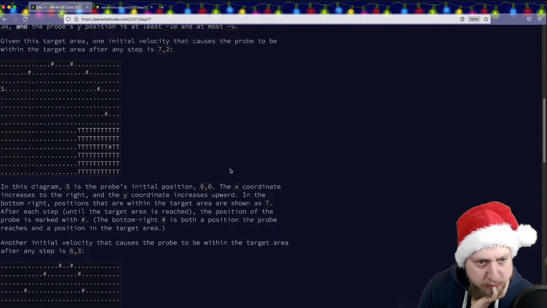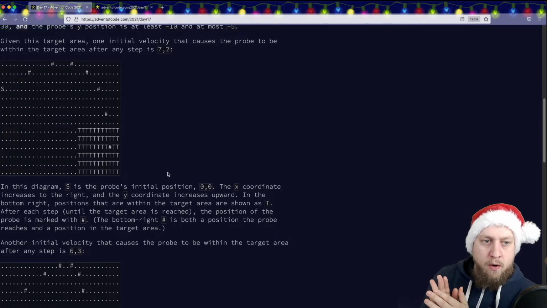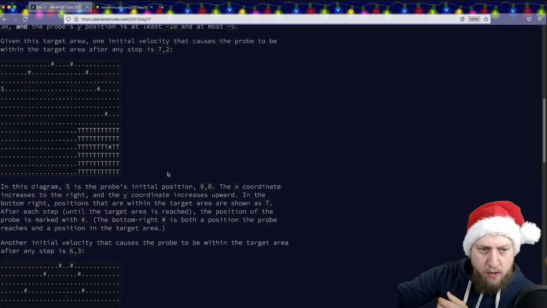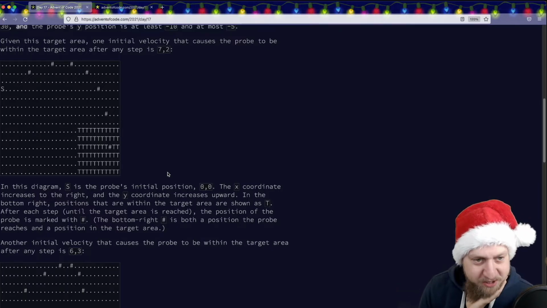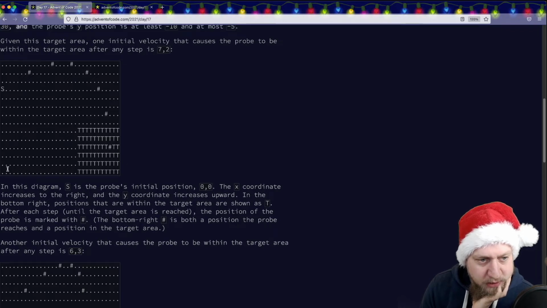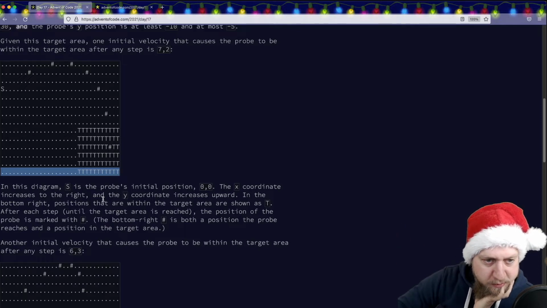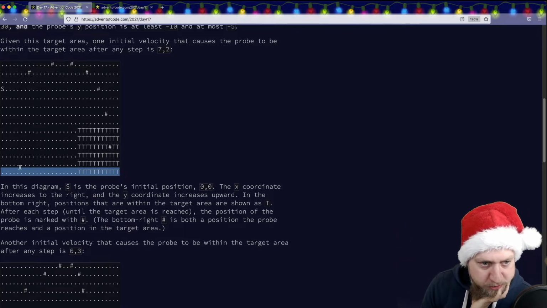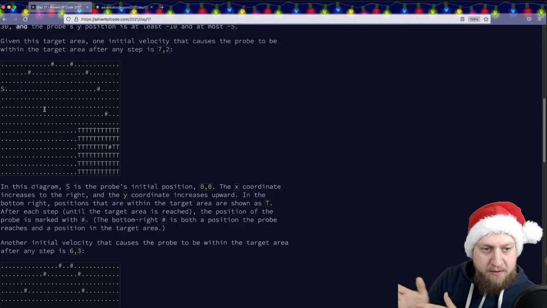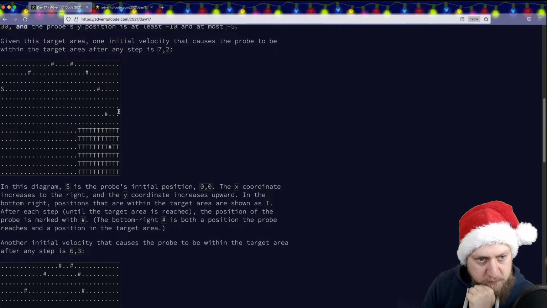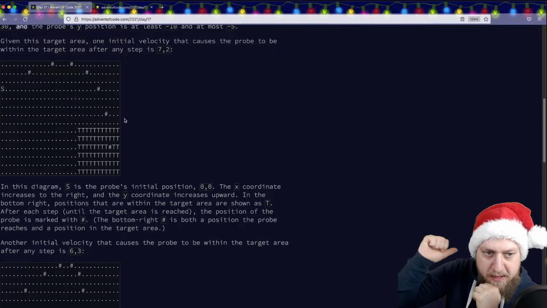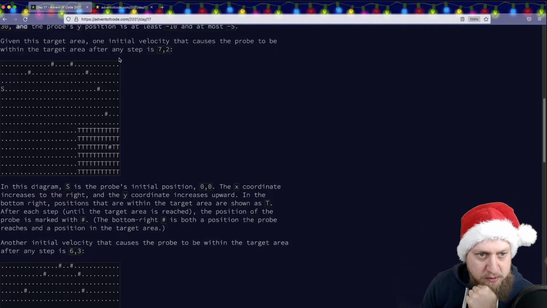So I guess since we are only going to the right or down eventually, as soon as we're below this area, we continue falling and we will never hit it, so we can stop if we're past this line. I think the same is true for the right side, because if we moved past this point on the x-axis, there's no way to get back anymore.